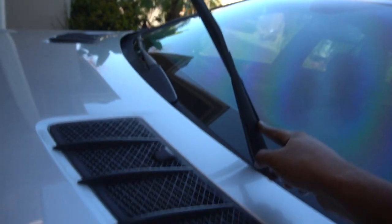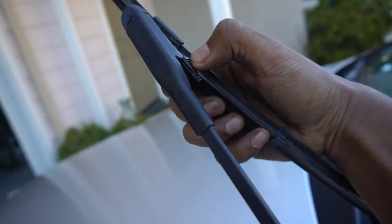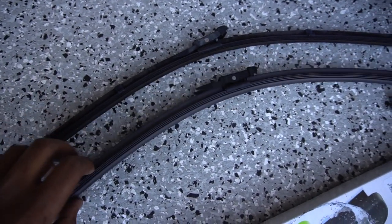Take the old ones off, flip up your wipers like so. Don't worry, this piece will not hit the hood. You've got to squeeze down here on this little serrated piece, pull down, and the entire thing just comes right off. Go ahead and match it up with your newer one, like what I've got right over here.